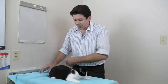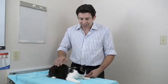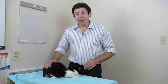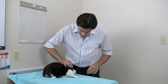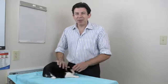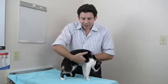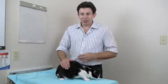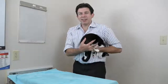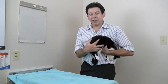Very safe and gentle, and generally cats are very, very happy to be squished like that. Now, I want to show you one other thing with Claudia. Hey darling, where are you going? It's a football carry. This is kind of an emergency way if you really need to carry a cat somewhere in a hurry, and maybe there's not much time. What you can do is scoop her up, a little football carry, just like that. Her little head's under your arm, butt in your hand, and just squish her tight to your body.